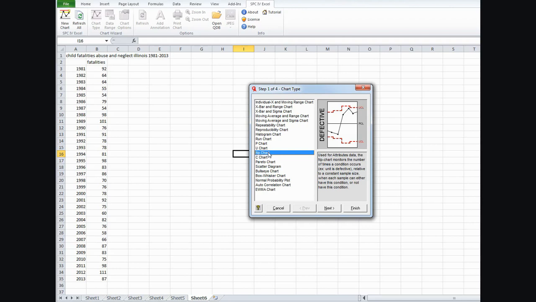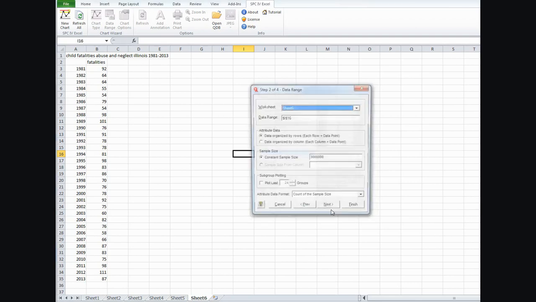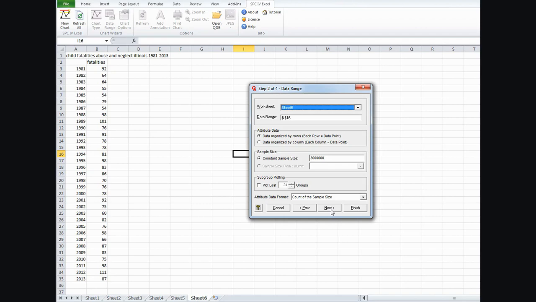And I'm going to choose that one, although we don't know exactly how many children there were in Illinois for each of those years from 1981 to 2013. We can estimate that. And my estimate, based on Kids Count data, is that there's about 3 million children a year in Illinois under the age of 18. And these are our number of deaths.